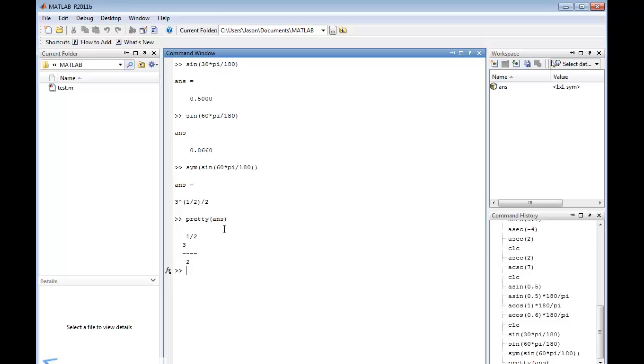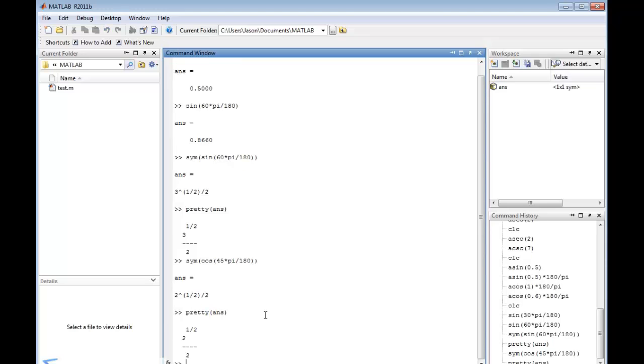So I'm not going to give a bunch of examples with this, but I'm just showing you the power of the sym command. It doesn't always work, but certainly with the basic trig, parts of the unit circle that are just fundamental, MATLAB does understand that. Now, let's do cosine of 45 degrees. Anybody remember what the cosine of 45 is? Well, in exact terms, it's square root of 2 over 2. So here I've got cosine of 45 degrees because I'm doing a conversion to force it to work in degrees. And it says square root of 2 over 2. And just to visualize it better, there's square root of 2 over 2.